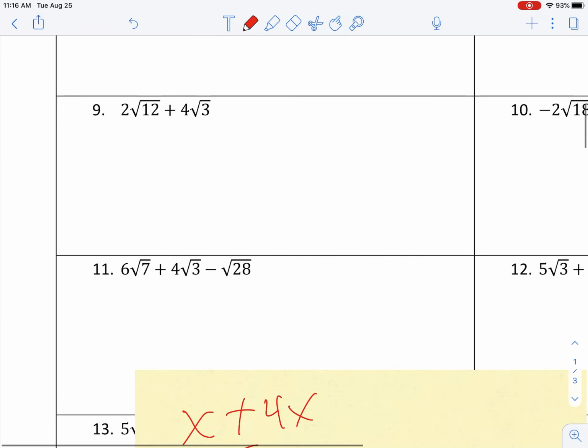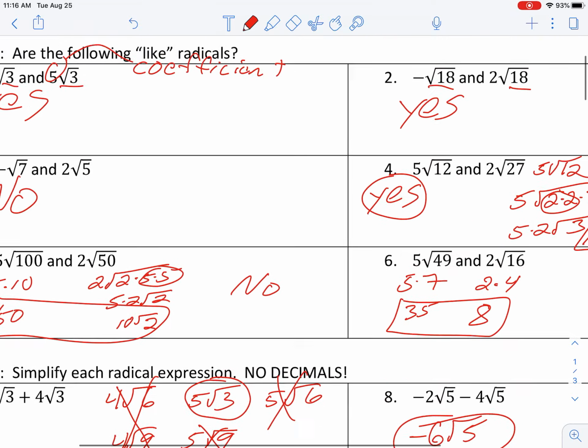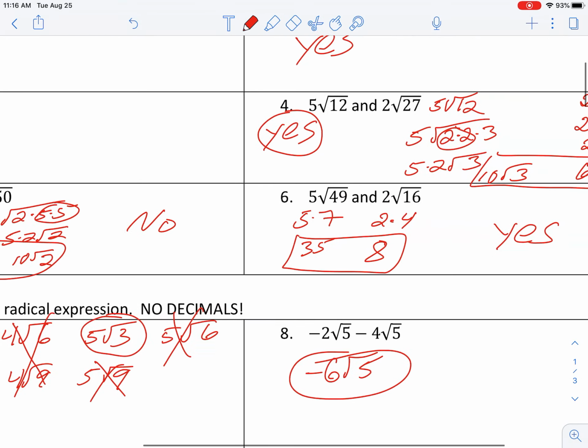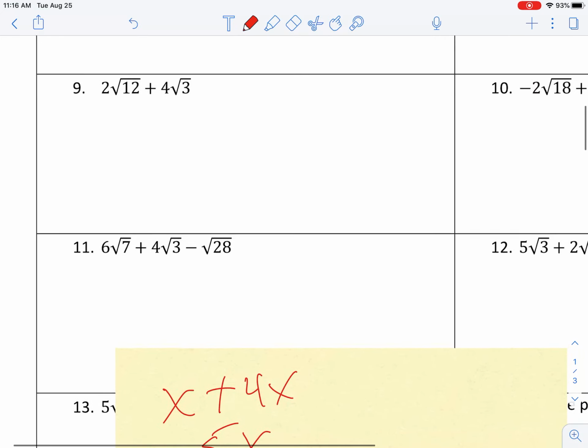Now let's look at example 9. Keep in mind, are they like radicals? Do not say something like 6 in the square root of 15. You can only add like radicals together, and they are definitely not. So first thing we need to do is simplify. This is exactly what we ran into, I think, up here in example 4. They are not like radicals, so we need to simplify and then see if they're like to add together.